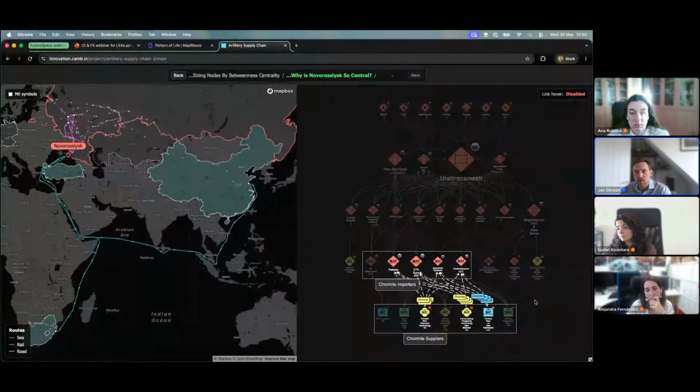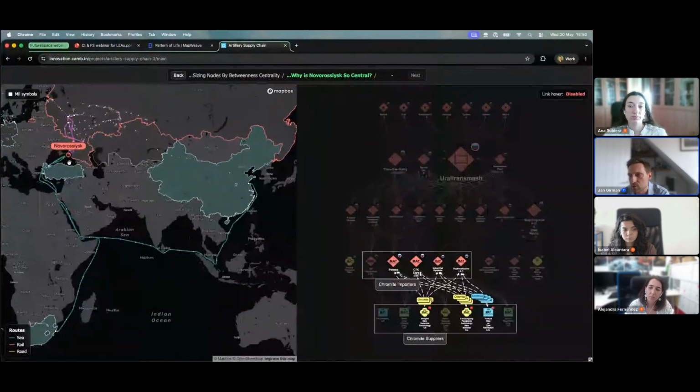So it is still a very important node, which wouldn't feature on a high level, strategic level supply chain view of this at all. But at the tactical level, the exact routes through which these vessels, these trains or these trucks might be shipping these things, it really matters.